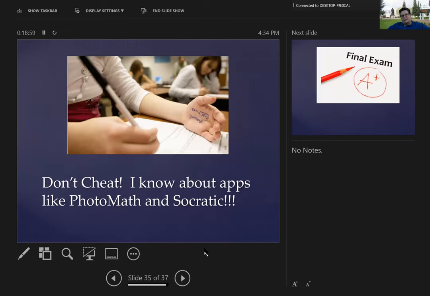Don't cheat. While apps like PhotoMath and Socratic won't help you in this class, I know there are plenty of ways to look up how to code this type of problem, and it will tell you. You can find websites that will tell you how to do this. And if you copy and paste it, I'm going to know. I'm going to look up a common lab or stuff like that and see if you copy and paste it. Don't copy and paste.